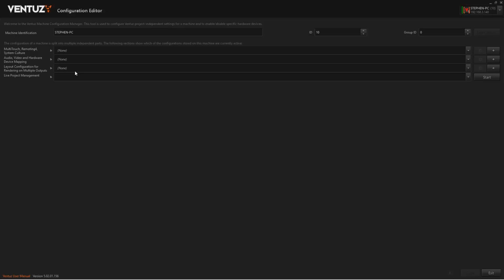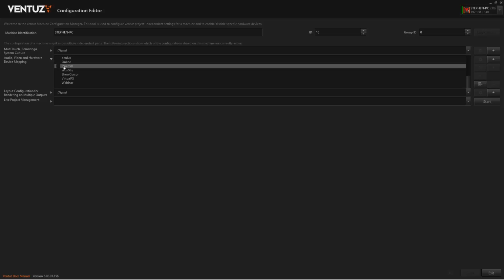So for example, here you can also define how a cluster should exactly be aligned to be able to render the scene like you have them applied to the video wall physically. So for today, we will just leave out the first and the third configuration and just look at our audio and video configurations.